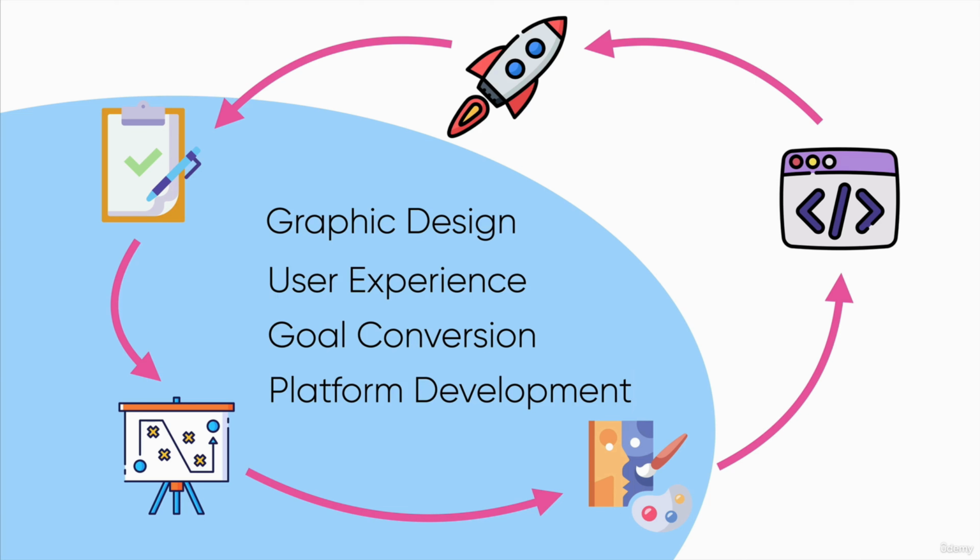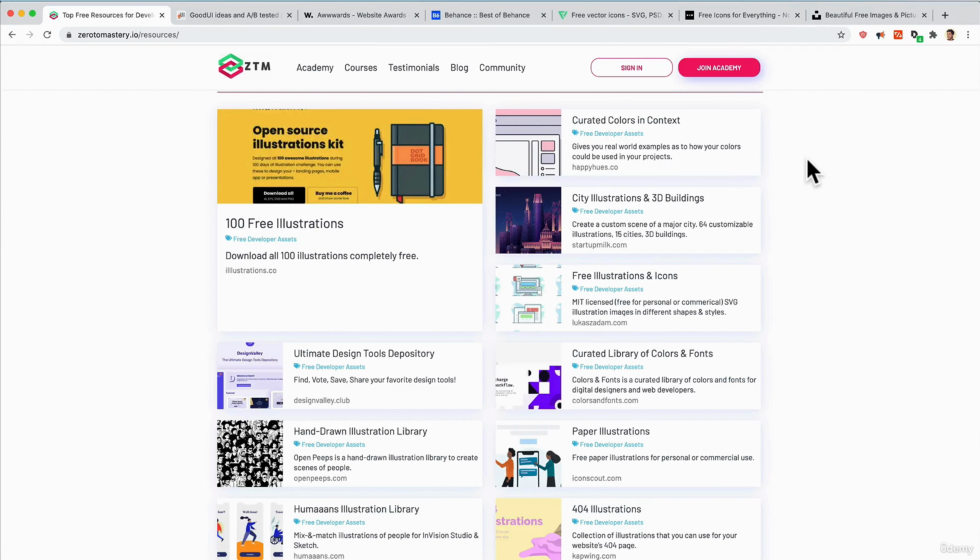Now, these are the 4 main things that you need to learn to be a top designer. Throughout all of these, something that we keep mentioning is this idea that you'll also need to be good at client and project management, but we'll get to that later in the course. Now, throughout the course, we're going to use all modern tools that top designers are using right now, but we're also going to link to some resources that you can use to help along your journey.